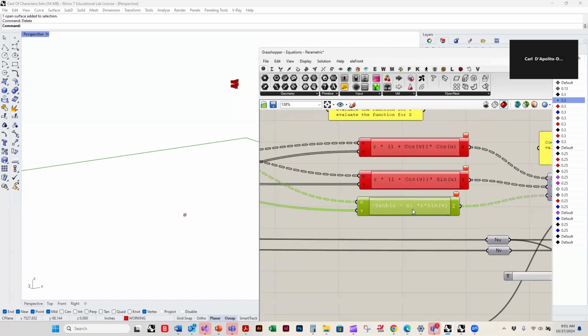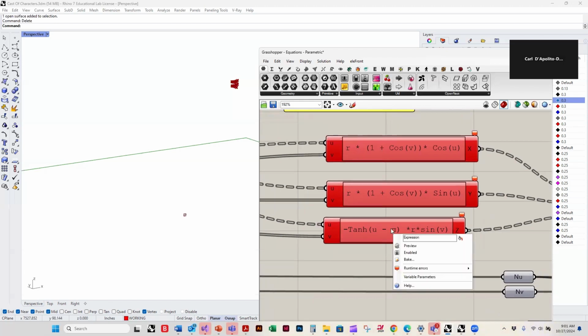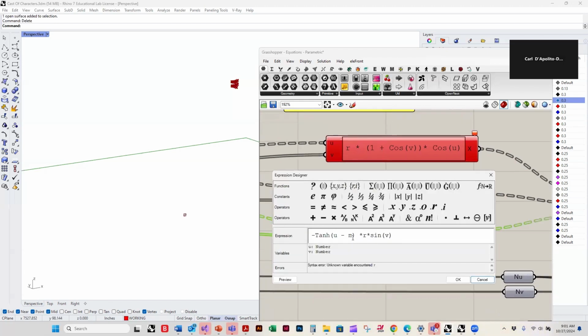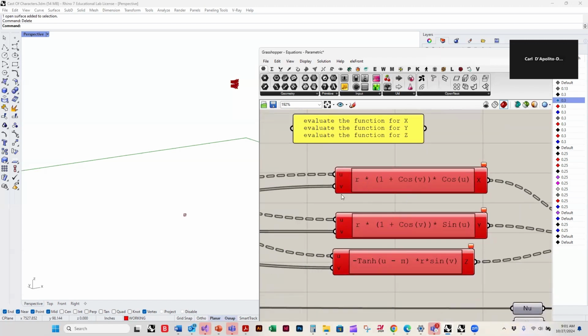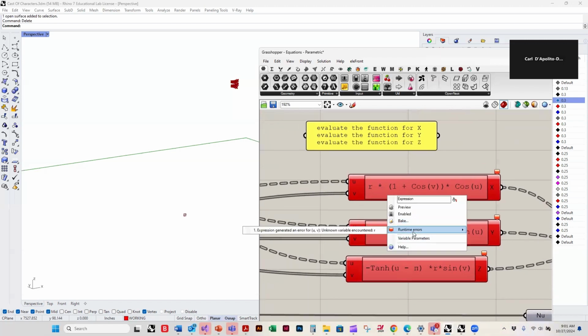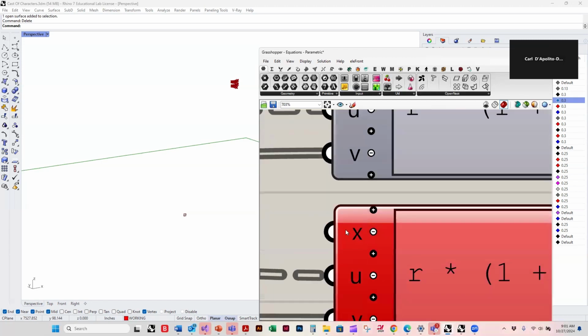And then it's saying it's not working, and that is because these variables aren't named correctly anymore. If I right click on this, runtime errors, there's no R variable. So I would need to give this an R. Let's just make it 1 for now. And I need to give this an R.